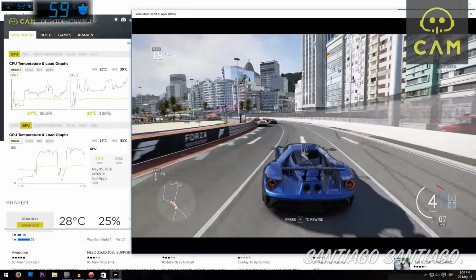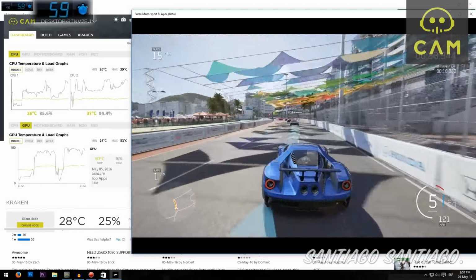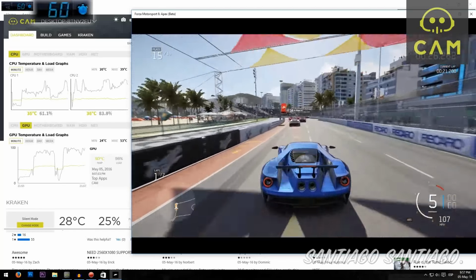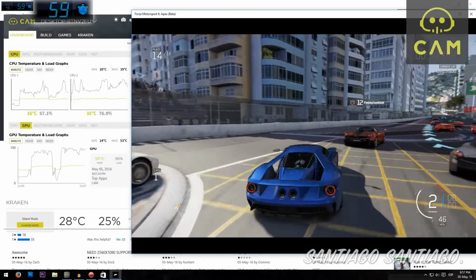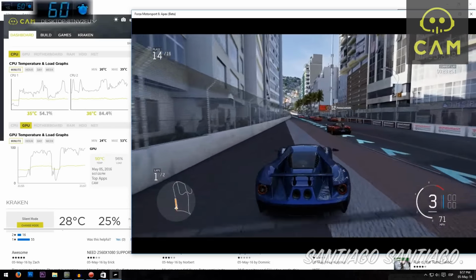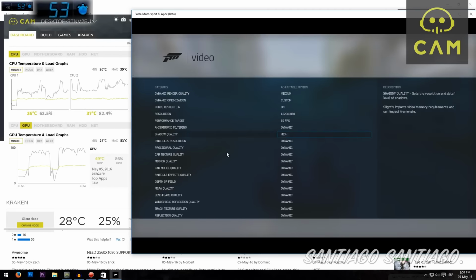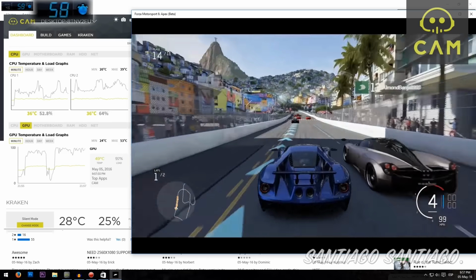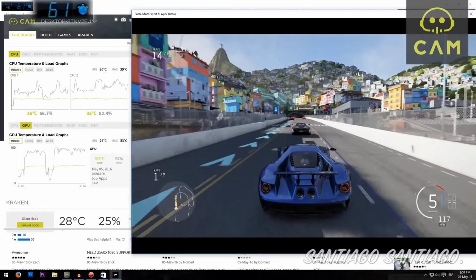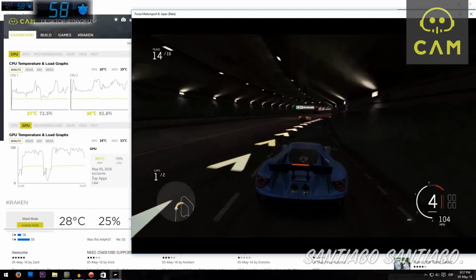It's hard to steer, but it seems fine as far as I'm concerned. Yeah, I suggest you lower the shadows a little. It drops a little awfully below 60. Okay, now it's better. But as you can see, the GPU usage is around 90%. Holy shit, this is so fast.